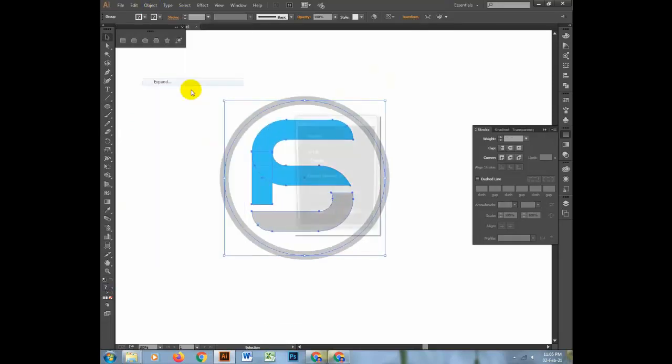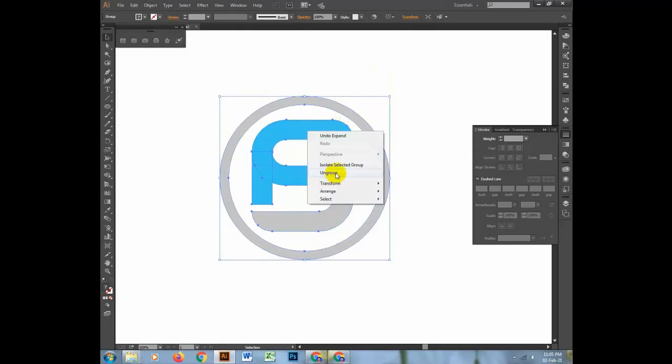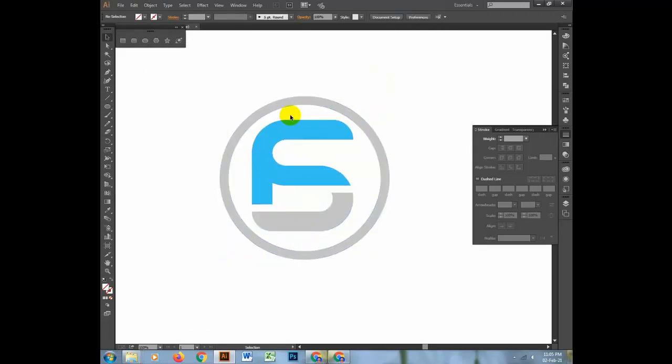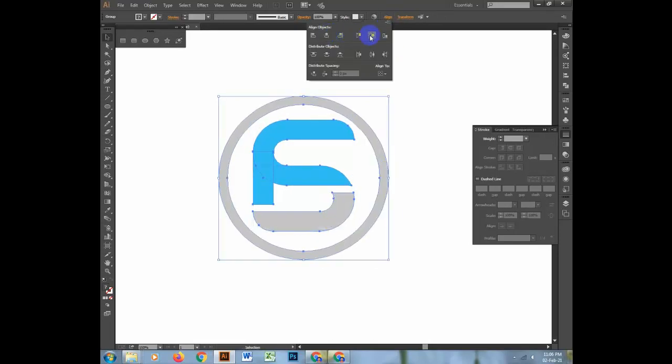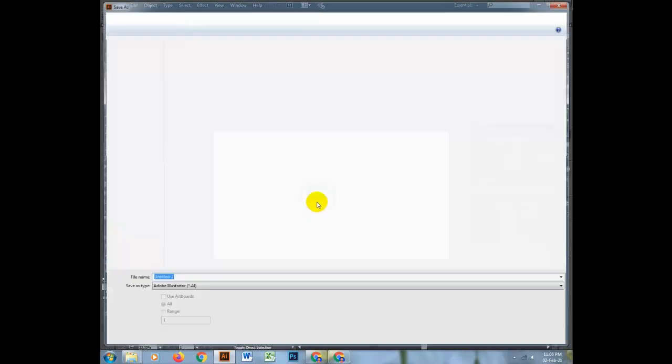Now create a circle with the ellipse tool, just with stroke color, and expand the stroke a little bit more. Select the whole logo and expand it again so it could maintain the expected ratio I want. Then group both letters and select the whole logo again. And then make all elements middle aligned. Now save this file on the desktop.